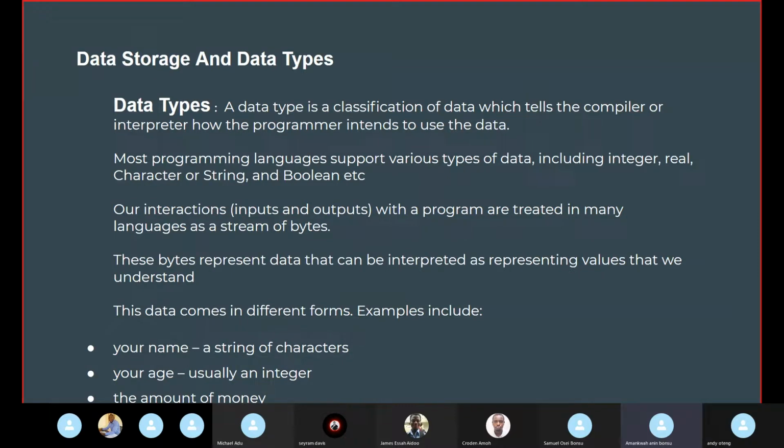When we take Andy, we have a group of characters or alphabets which come together to form Andy, and we call it a string. But if it is just one, we call it a character. If there are a lot of characters, we call them a string.